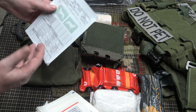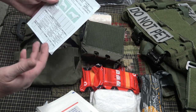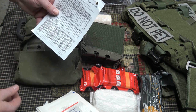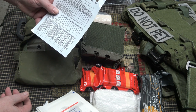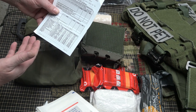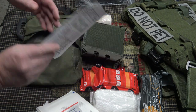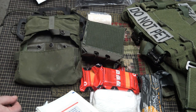So like if it's a drug dog and you don't mark down that it's a drug dog, they're not going to know to look for any kind of overdose situation or something like that. You want to put everything on here that you can. Any medications you might have given the dog, some of these are not for civilian use, so you're probably not going to have access to these kind of drugs, but if you're LE or military, you probably will have access to these. Mark this stuff off and the dosage. So this has definitely got to go into the kit. So we got that over here.